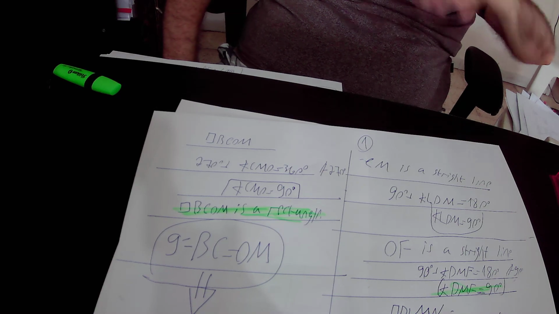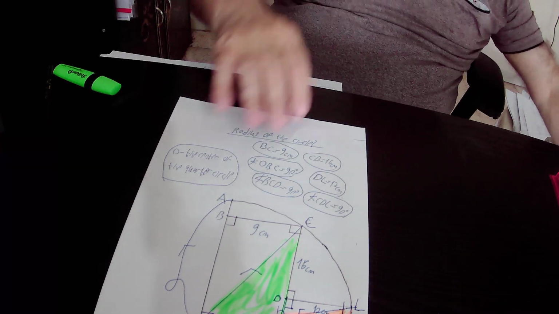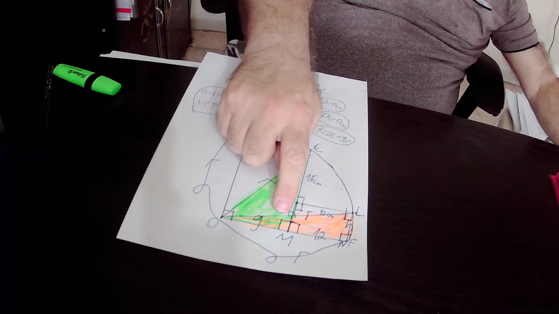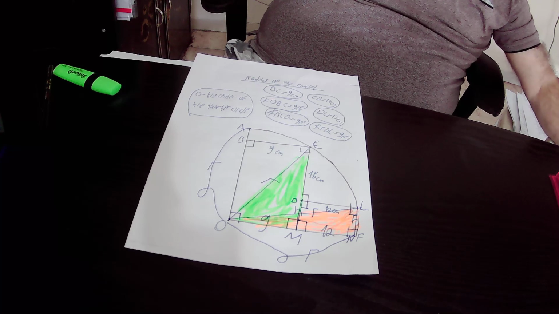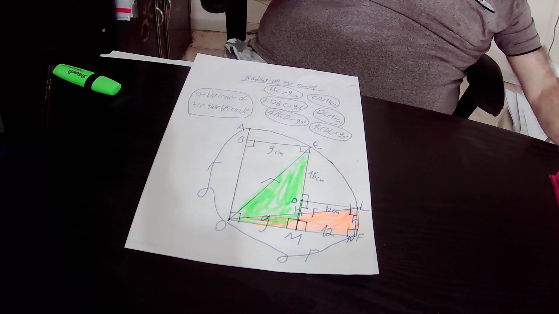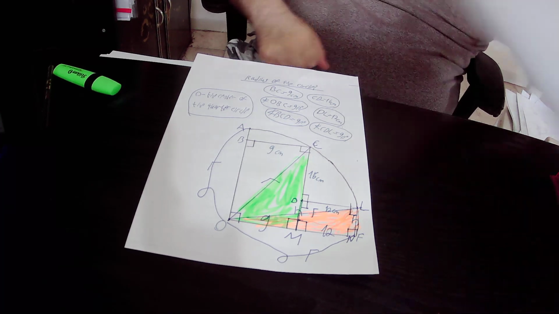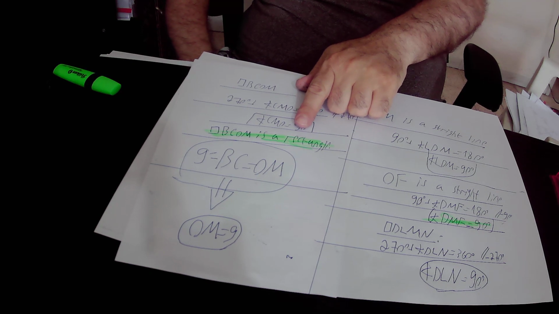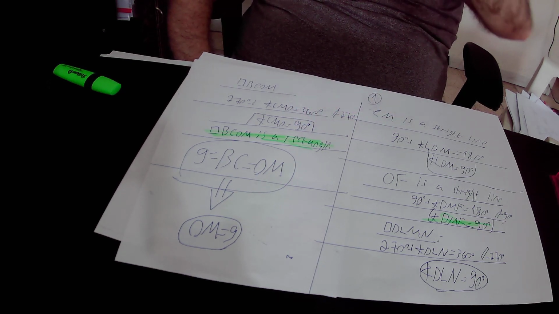Okay? So I found out that this angle is a right angle, it is equal to 90 degrees. Therefore, in quadrilateral BCOM, we have 4 right angles, and any quadrilateral that has 4 right angles must be at least a rectangle, if not a square. So to repeat, quadrilateral BCOM is a rectangle because it has 4 right angles.